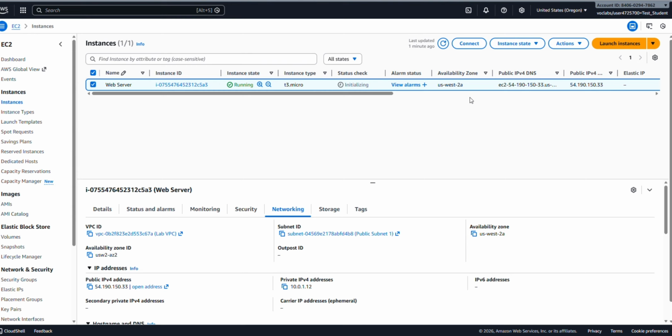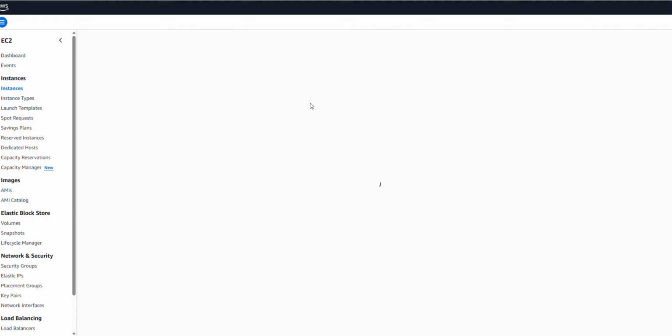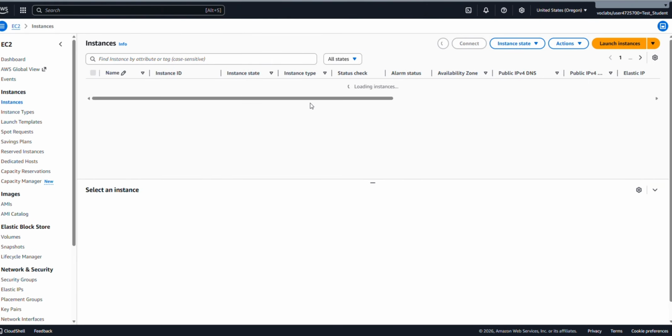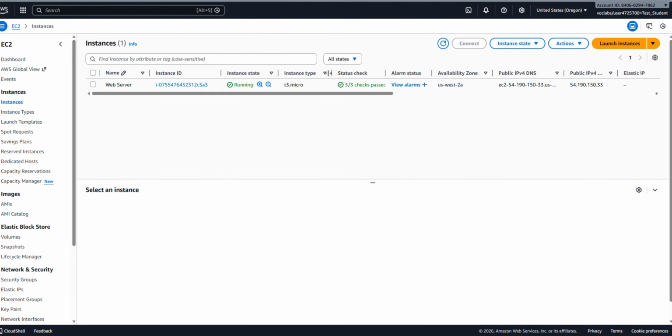Our next task we'll be looking at is to monitor our instance. We will be monitoring an instance after our status check is ready. We need to monitor the instance to ensure that the system is reachable, and the reachability of that particular instance. When I refreshed my entire browser, that is when I found the status check to be updated.